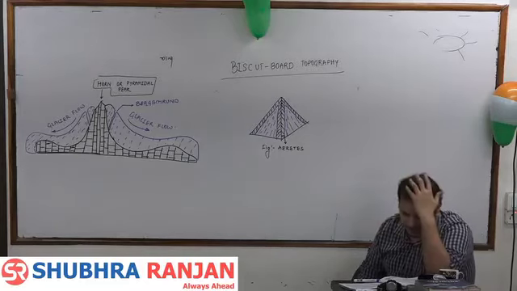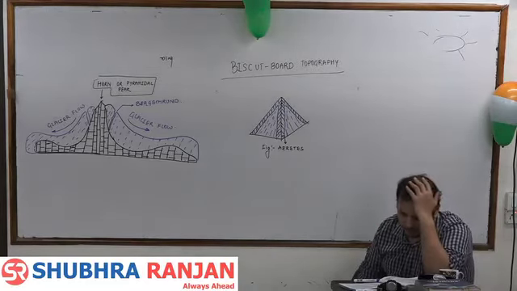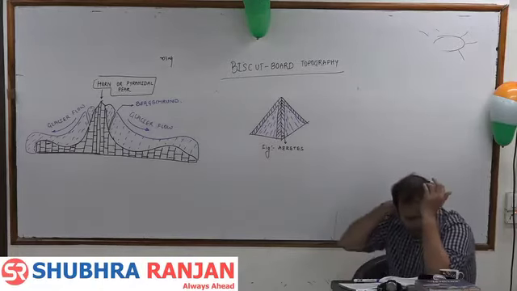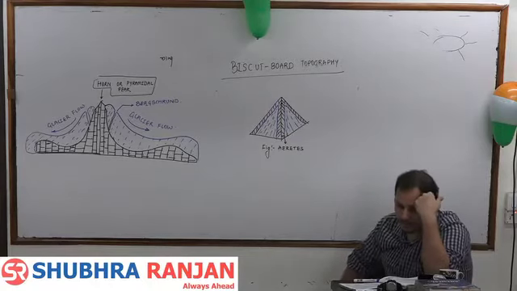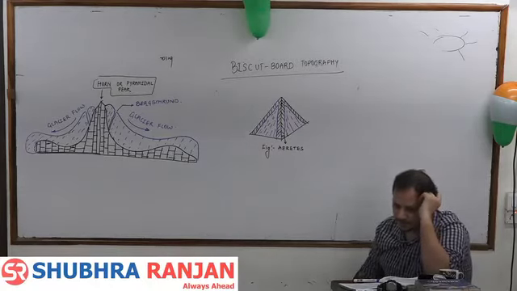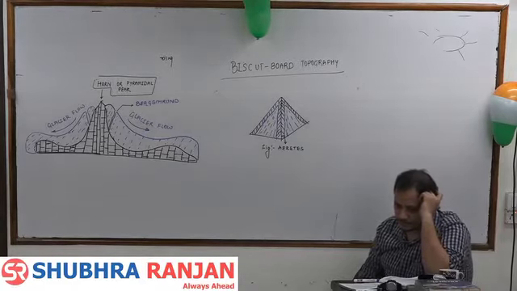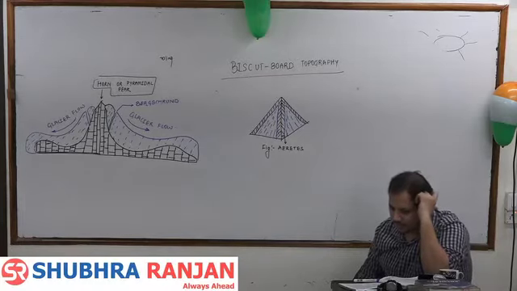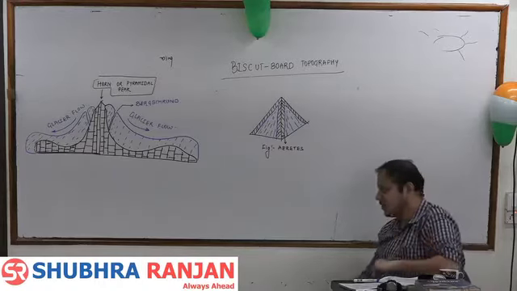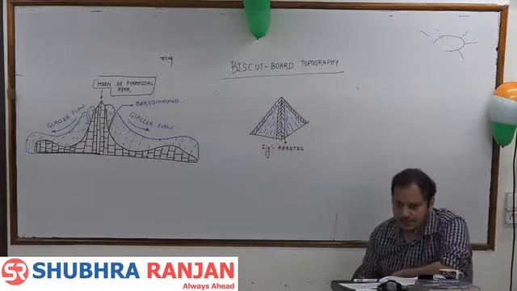Same cirque में ही लिखना है. The sharp pointed top is known as pyramidal peak or horn. Example, Mount Everest, Mount Kailash, Nanda Devi, Badrinath, whatever you have to write, सारे all are an example of a horn.